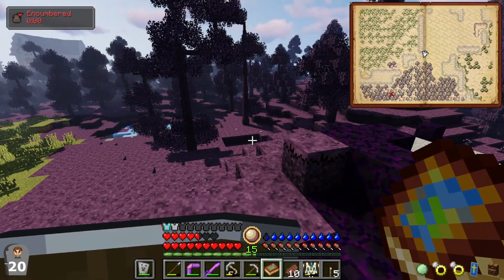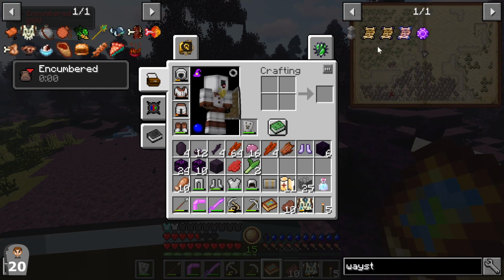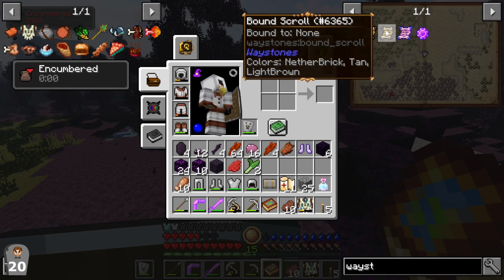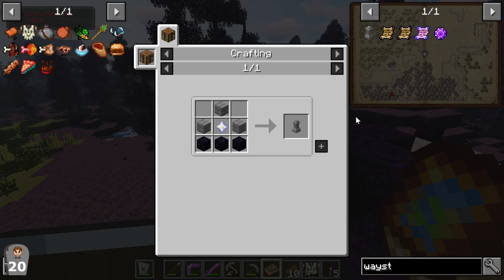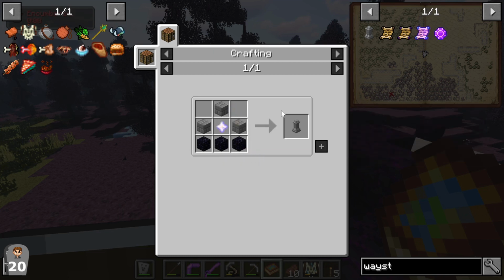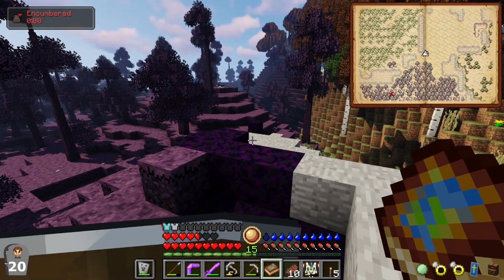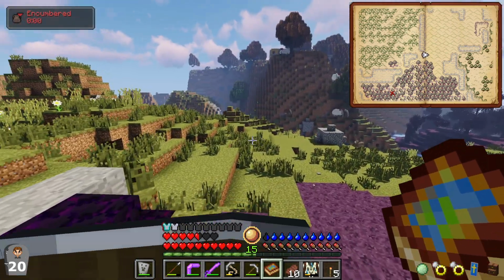So, Taylor's fun fact of RLCraft: did you know that you could make waystones? Not only are there different scrolls, which I should probably look into doing, but you can make a waystone. However, it requires a nether star. And other than killing the wither, I have no idea how else to get a nether star in RLCraft, so yeah. Something interesting to know about.